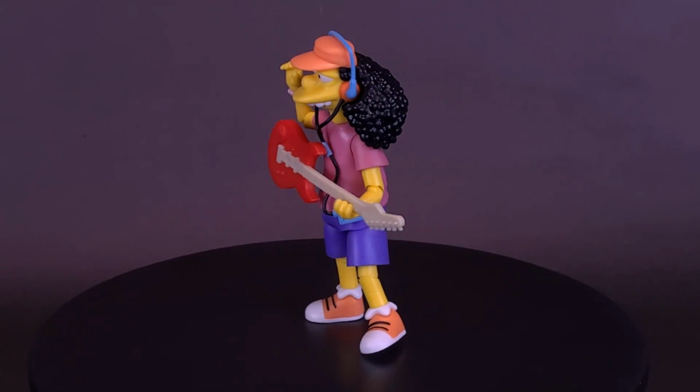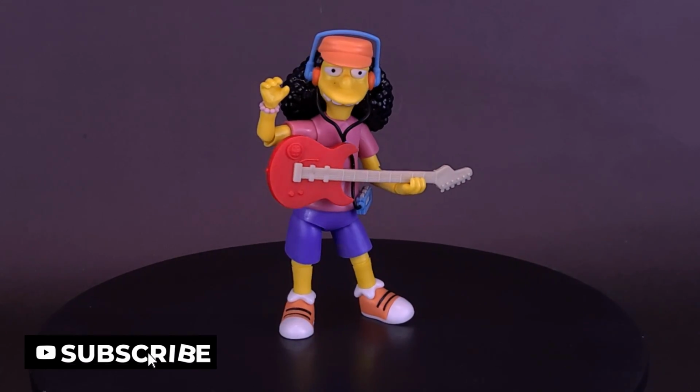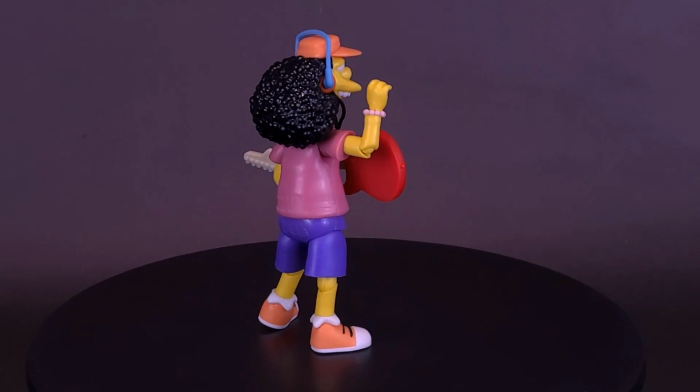Collect your favorite cartoon characters from the Simpsons TV series with the first wave of the Simpsons 5-inch scale figures featuring basic articulation. These iconic characters from the Simpsons are sure to please cartoon lovers and collectors alike.